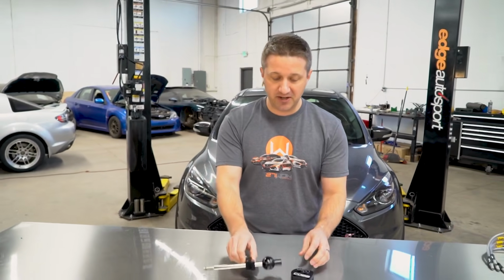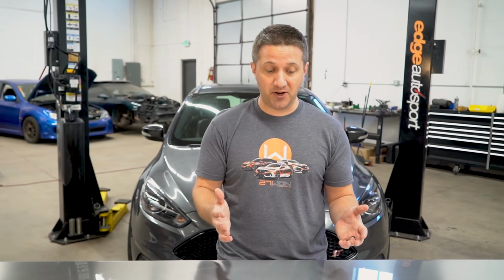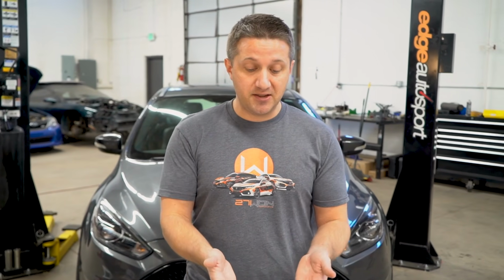So two very different pieces, but you can do either one of these by themselves and it's going to shorten your shift, or you can actually combine them and that would give you an insanely different shifting experience, very quick. Some people don't like how quick it can be or how short it can be, and sometimes it even gets a little bit notchy and hard to shift when it's that short, but just depends on what you like, what you're using the car for, what your application is. Either one of these are going to change your shifting experience a lot, and again, well under $250.